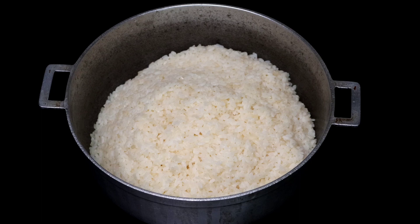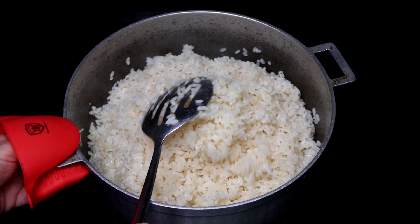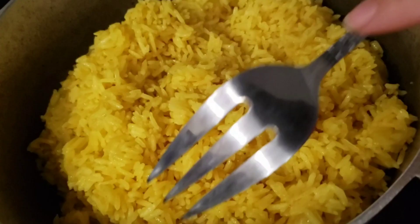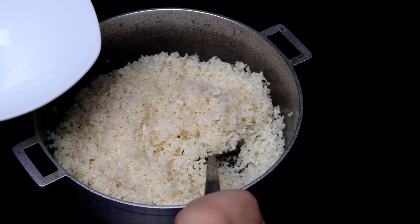After 20 minutes, as you can see, the rice is ready. We're going to stir it once again from the bottom up — just like that. Notice the rice is perfectly cooked, doesn't stick too much to the sides of the pot, and with this formula the rice will always be perfect. Notice how it's perfectly cooked and loose, just the way I like it — delicious, you really have to try it.